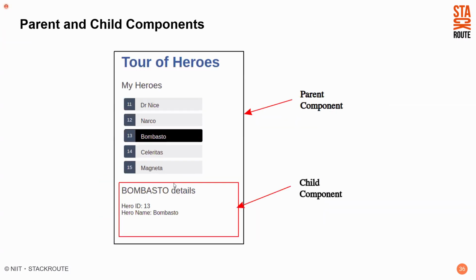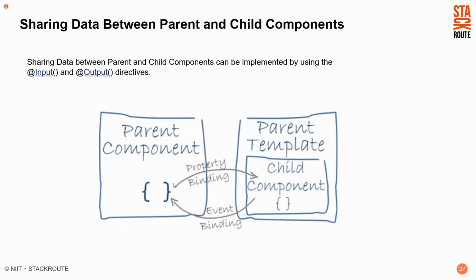From the parent component, the data can be passed to the child with the help of property binding, and you can use the @Input decorator. Whereas the reverse, child to parent, you can do only with event binding. So in your child, you should use the Output decorator and you have to declare your object. And in that object, you can emit your data.